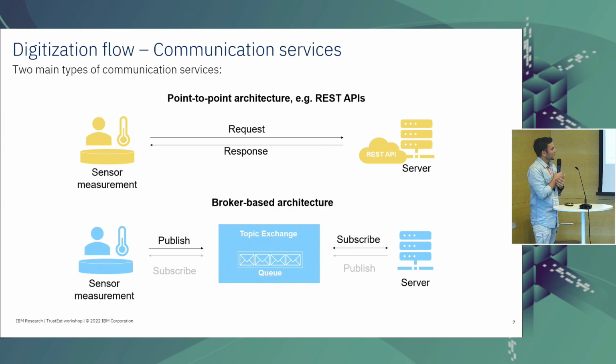And the other approach is to use a broker-based architecture. So the exchange between the sensor measurement and the server is not direct, but we have an intermediary unit, the so-called broker, that stores all the information published by the sensor in a queue. And when the server wants to retrieve the information, it will subscribe to the queue in order to get that information.